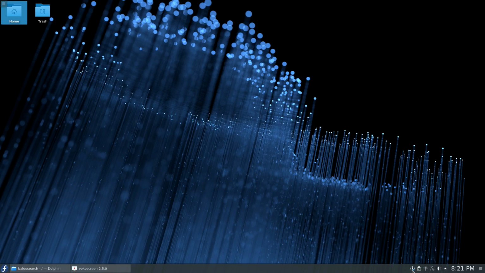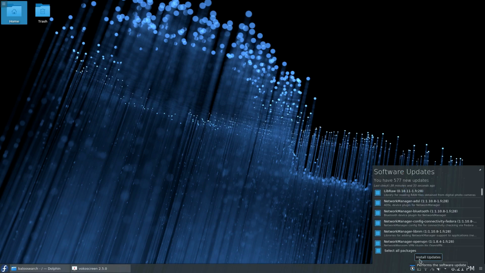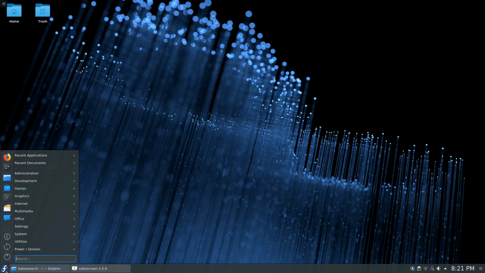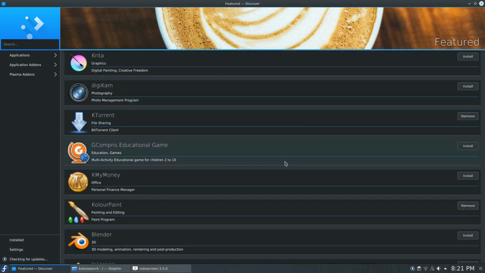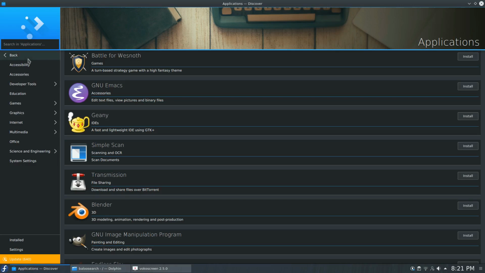Now, one thing I just want to point out is that if you decide to install this, there are 577 new updates. There's actually more than that, and that brings me to another point. So we're going to go into Discover. Now, the software manager within the GNOME desktop is perfectly fine. It's actually not bad at all. Discover is one of those areas within KDE that has continued to improve, and it's at a point now where I think it's fantastic. I think they have arrived, so to speak. You've got Plasma add-ons. If you had KDE Live, you could choose add-ons for that. So it's more than just applications. It's add-ons, themes, things like that. System settings. There's just a lot here.